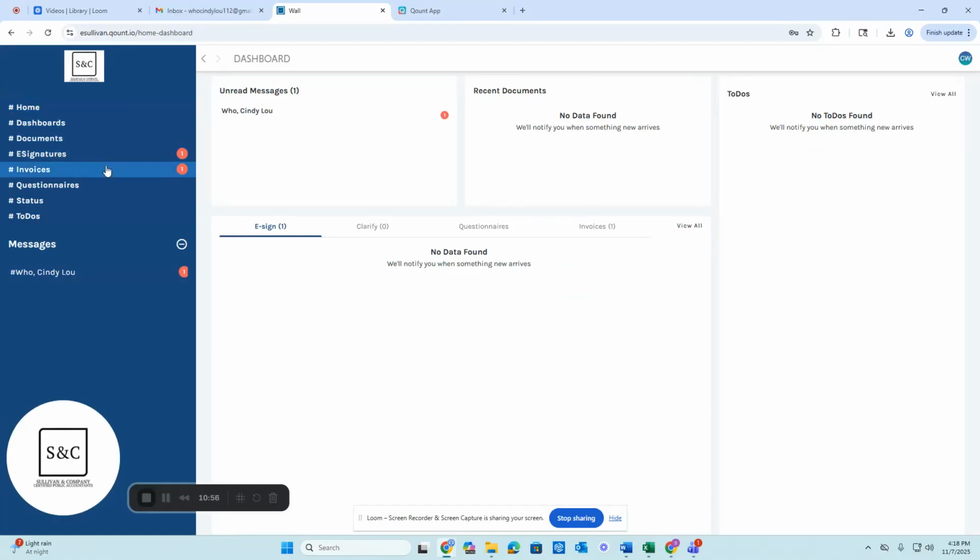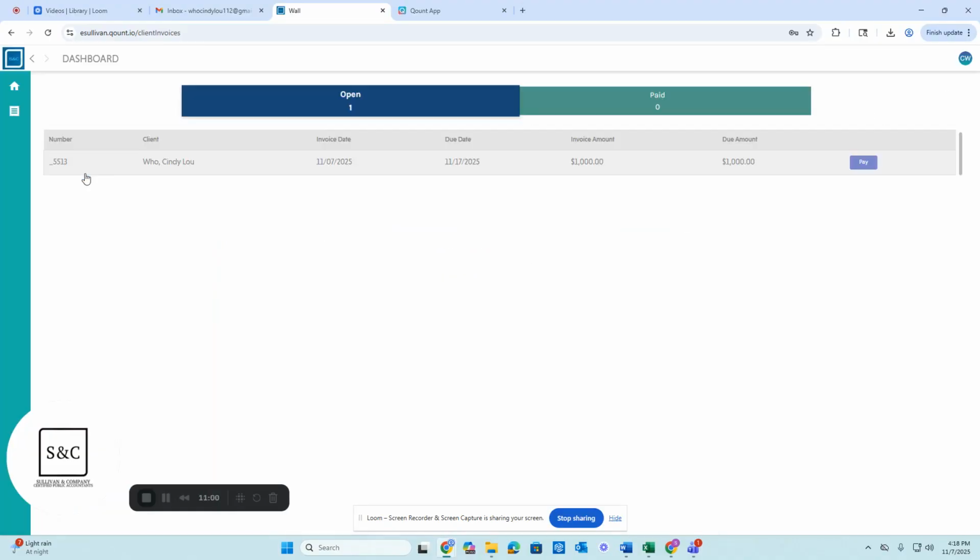Back to the home screen, below e-signatures, you'll see that we have invoices. From here, I'll have the ability to view any invoices that have been sent to me, let's say for a client agreement or for monthly work, etc. I can go ahead and pay that here.